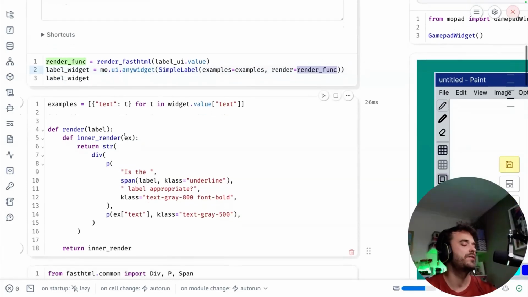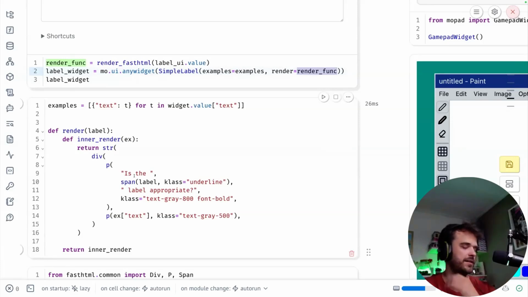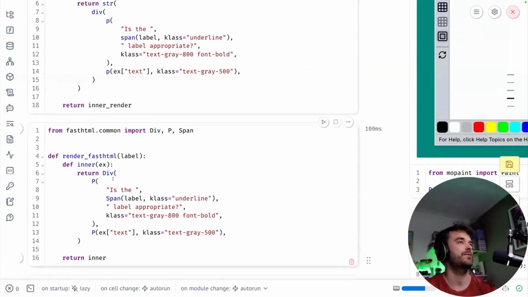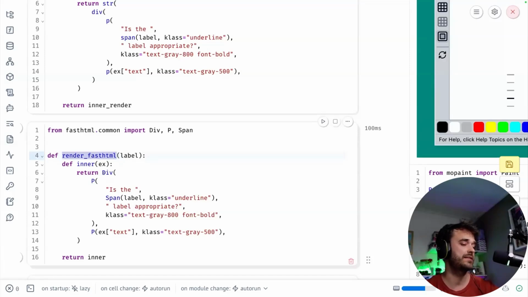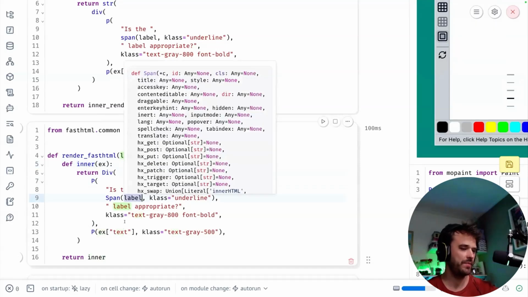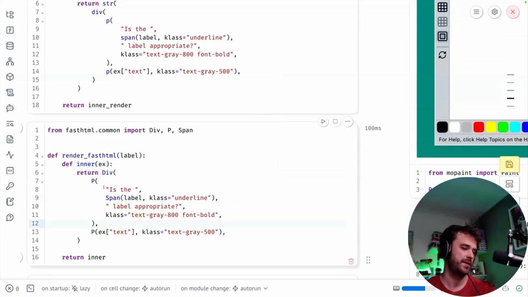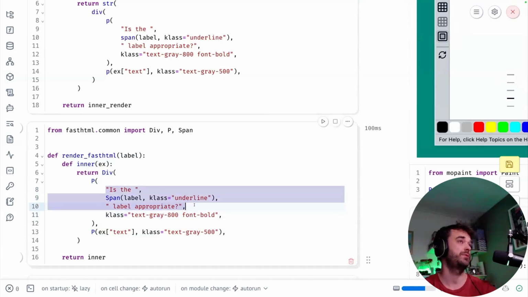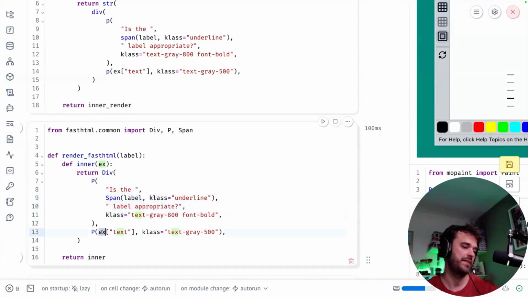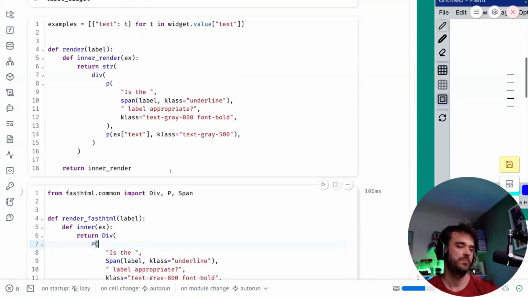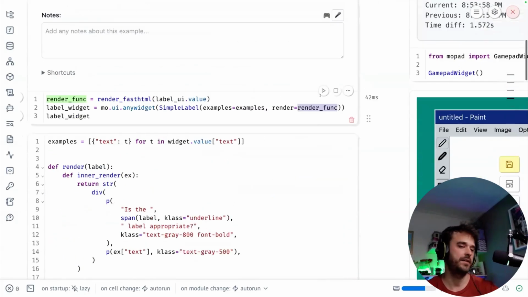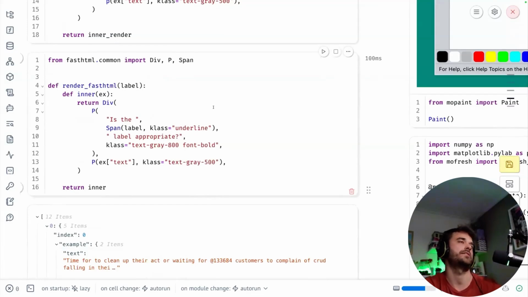I wrote kind of my own thing called MoHTML. It does a few things that I like, but you can also use Jinja. I don't really care. I will say FastHTML does lend itself very nicely for this though. You have an example that goes in, and what I want to render is some sort of span on top that tells the user what the label is, what the task is, basically. And then at the bottom, I have this example text that I just want to show, with a couple of Tailwind classes that I attach. The way that you render this has to be a function, and it's up to you to choose what you like. But FastHTML does lend itself very nicely for this.